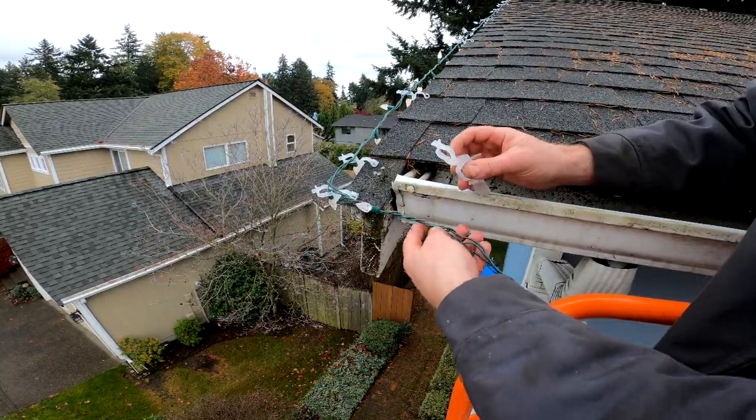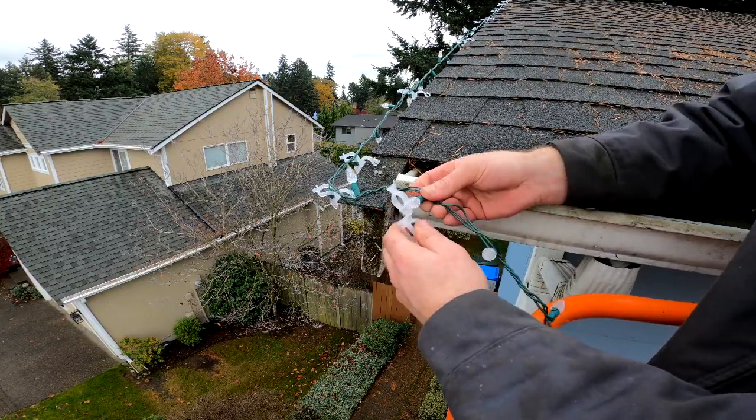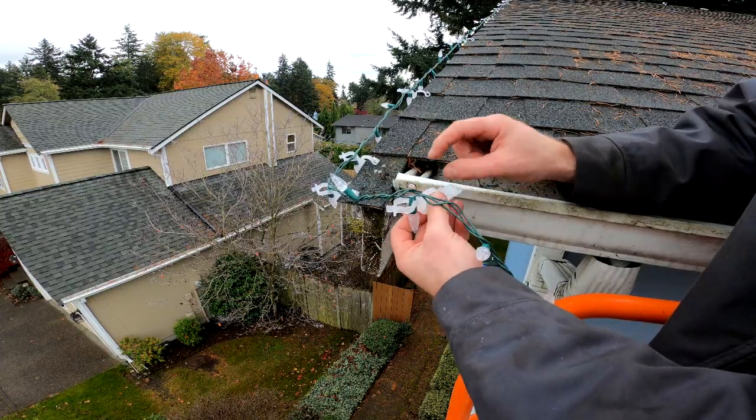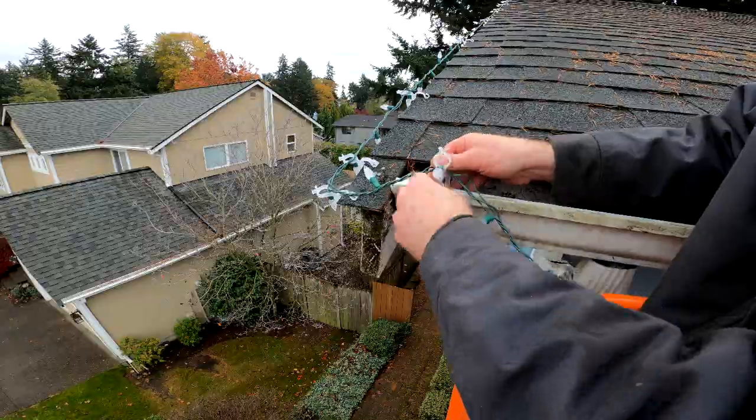So we're moving on to the gutter now, and it's really pretty self-explanatory. Pop the light in there like you always do, and then this part here just kind of goes over the gutter. Is that better? Oh yeah.